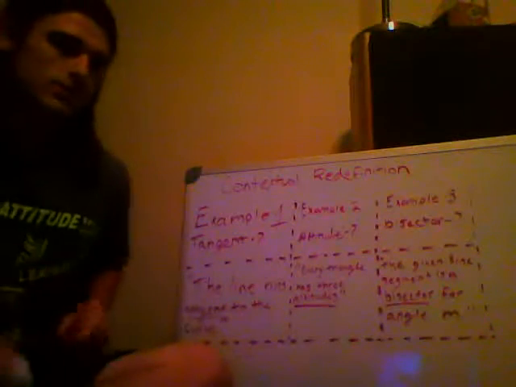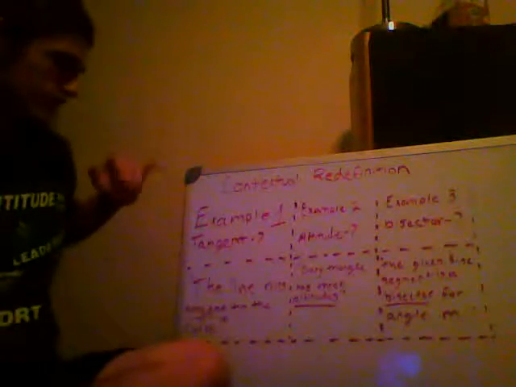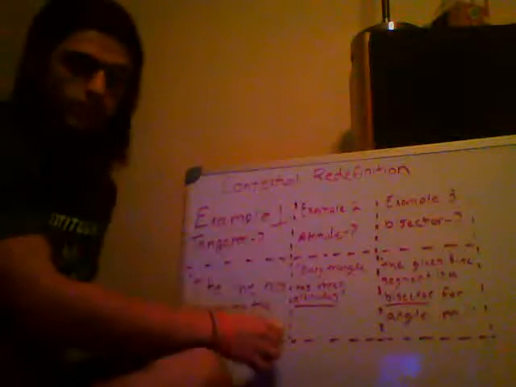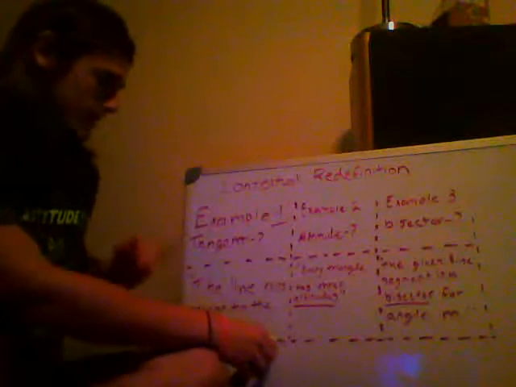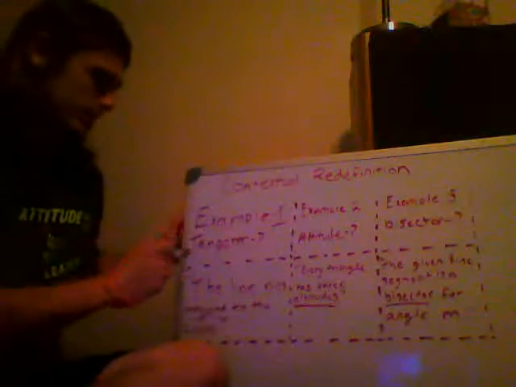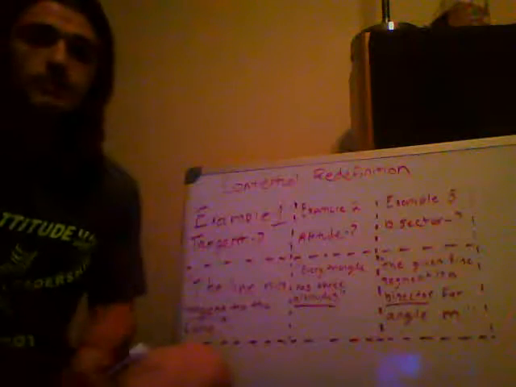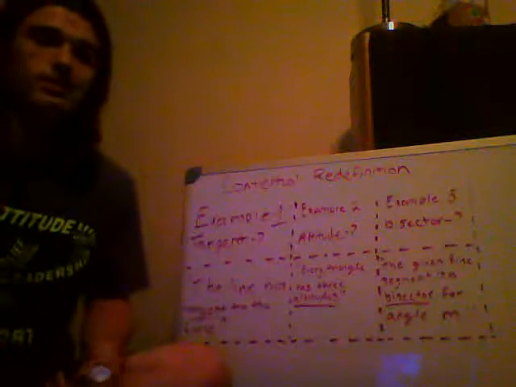If you're using PowerPoint, you'll start with this first example. We're just looking right here in this first column, example 1. This will be your first slide right here in this box, and it just says tangent, question mark. So you're going to show them this slide and ask, what does the word tangent mean?